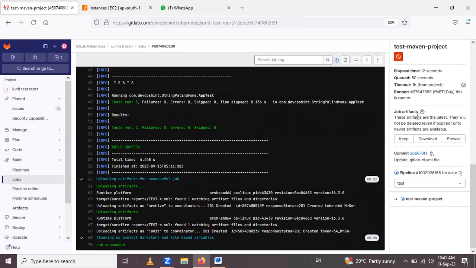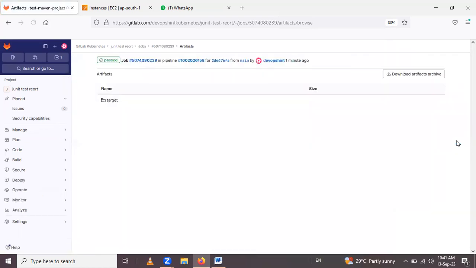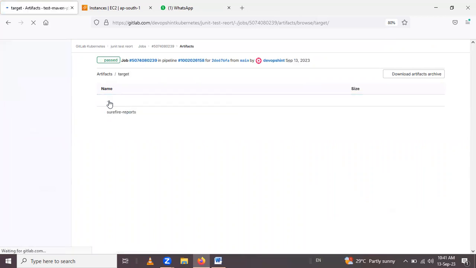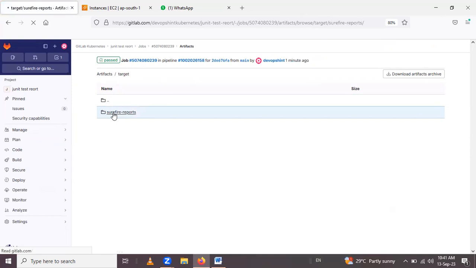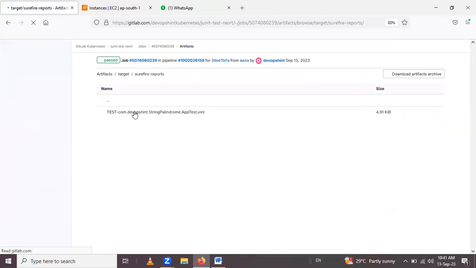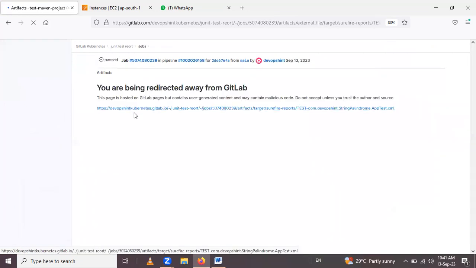And here artifact generated here. So let's check the artifact. For that, click on this browse and see it's in the target folder. Surefire report. Click on this. And here the report is generated under the test.